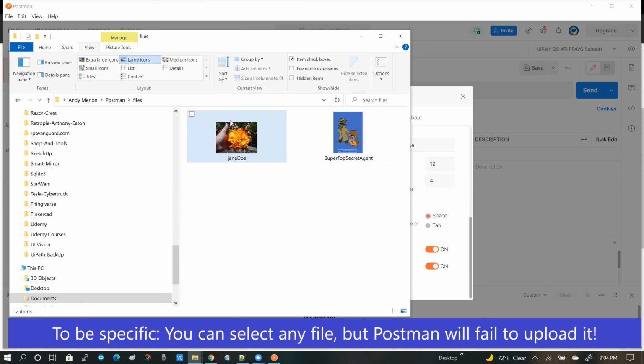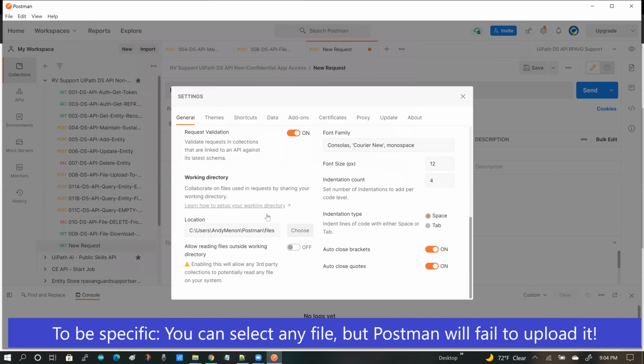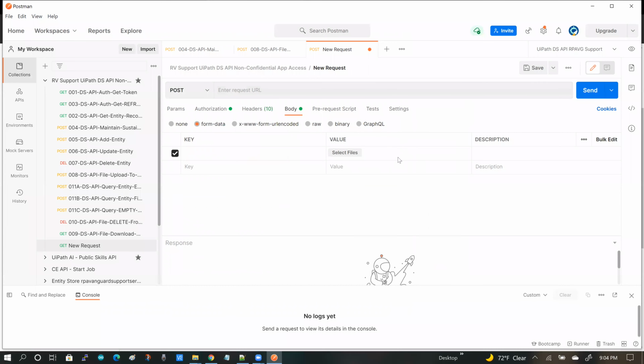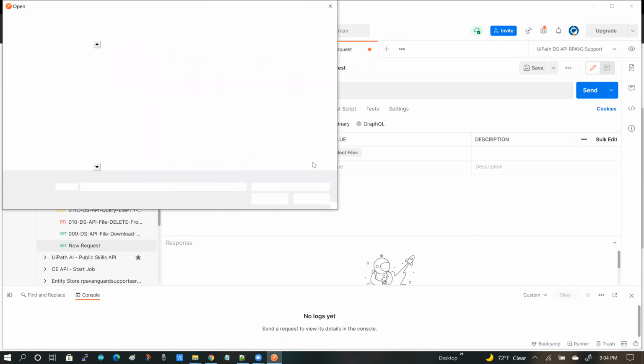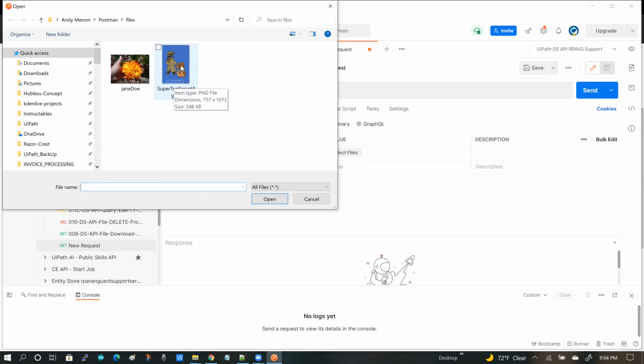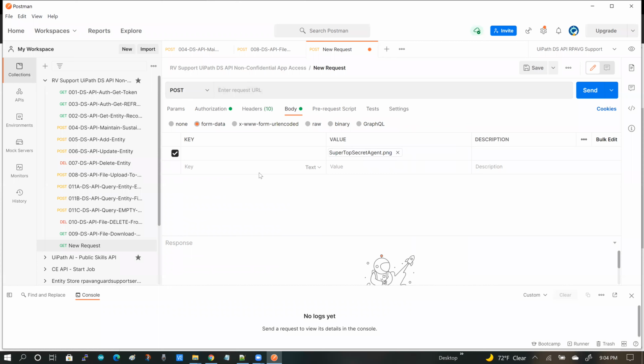Therefore, Postman can read the files at this location, so we are good there. That is something you have to know. So I'm going to close this and select the file. In this case, I'm targeting a record named super top secret agent. I'm going to copy this image and give it a name, and it is file.